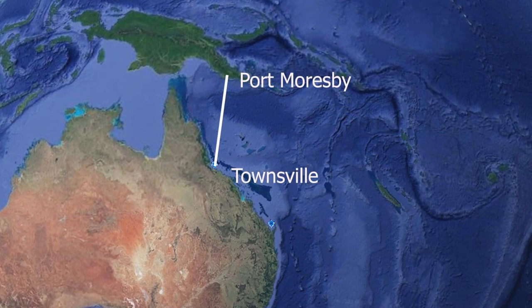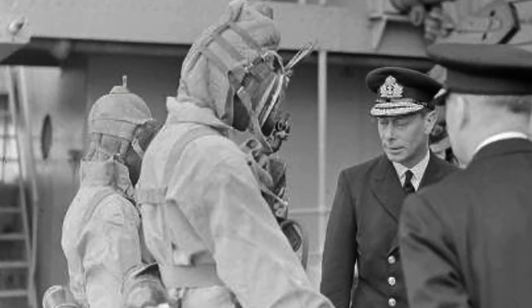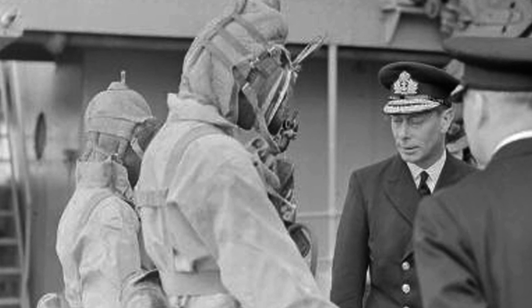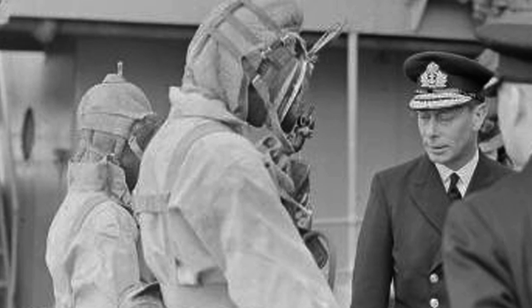Australia and New Guinea. During these exercises, two divers died after suffering oxygen poisoning. On 26 July, the operations began. Each XE carried two divers due to the operating rule that a diver should not spend more than 20 minutes in depths over 10 meters and no more than 10 minutes over 12 meters.